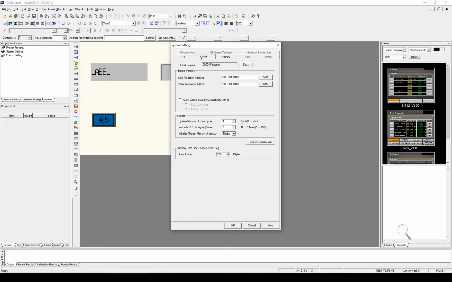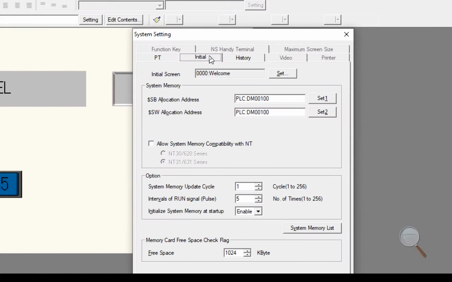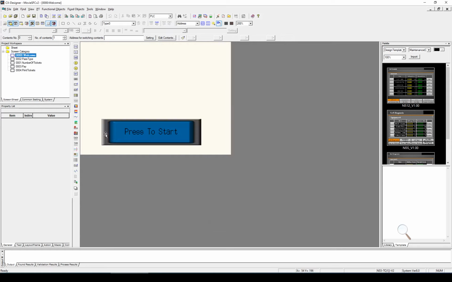Within the initialization section up here, I have 2 system memory addresses, the B and the W. What I'm going to do is set each of those to PLC DM00100. This will allow me to use the data memory address 100 in order to change the screen from within the PLC.